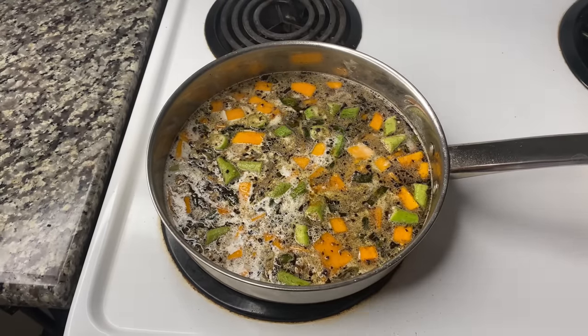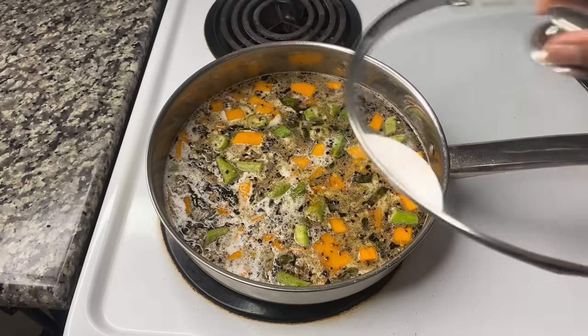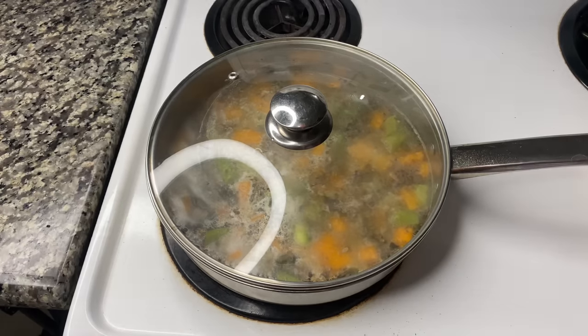So I'm gonna allow this to boil down for about 5 minutes. If it needs to cook any longer, then I definitely will allow it to do that. But I'm gonna check on it after 5 minutes. I'm just gonna cover my pot. I did turn up the stove a little bit high, not too high. It's on 7, so that's like medium setting. And then I'm gonna come back and check on it.